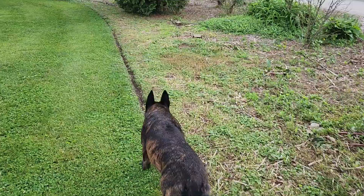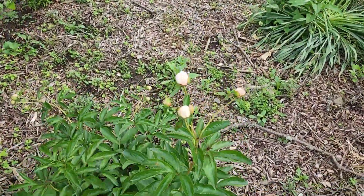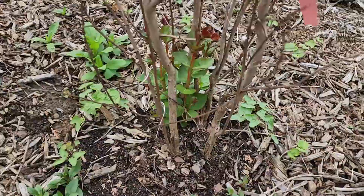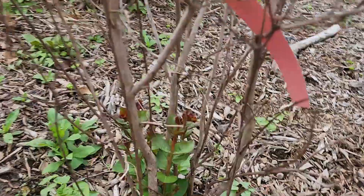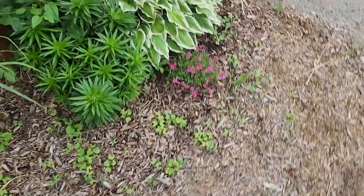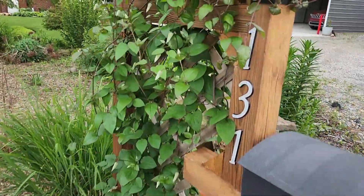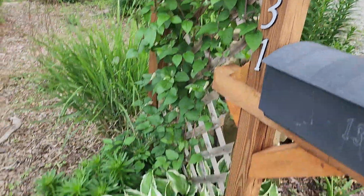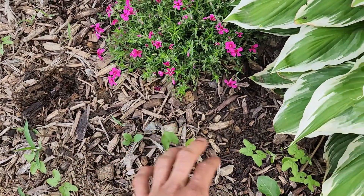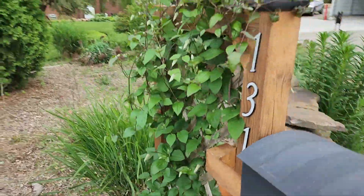I really haven't done anything out here in the front yet so there's not much to see — just pretty much edge of the yard. We do have some pretty big peonies out here that are putting on some buds, just not ready yet. My crepe myrtle is restarting from the ground so I'll still have a multi-trunk crepe myrtle, just smaller than I purchased. Out here at the mailbox it is looking full this year — we got a nice big clematis climbing up with a ton of buds right now, so that's going to be blooming in the next couple weeks. Big old hosta, carpeting phlox coming up too, and then volunteer morning glories that'll be climbing this and blooming after the clematis is finished.